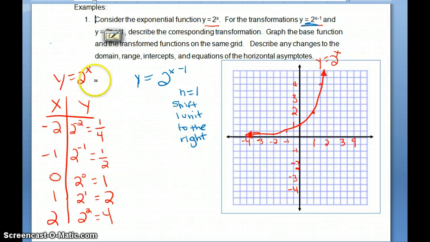Okay, so if you wanted to, you guys could shift it 1 unit to the right, or if you wanted to double check this, you guys can make your table values. We have x and y. So actually what I'm going to do, ladies, is I'm going to quickly pause this video, I'm going to stop the video. We're going to start into video number 2 to finish this question, okay?